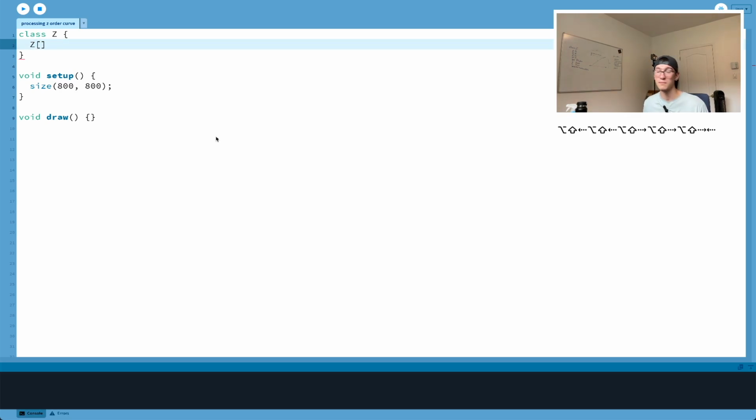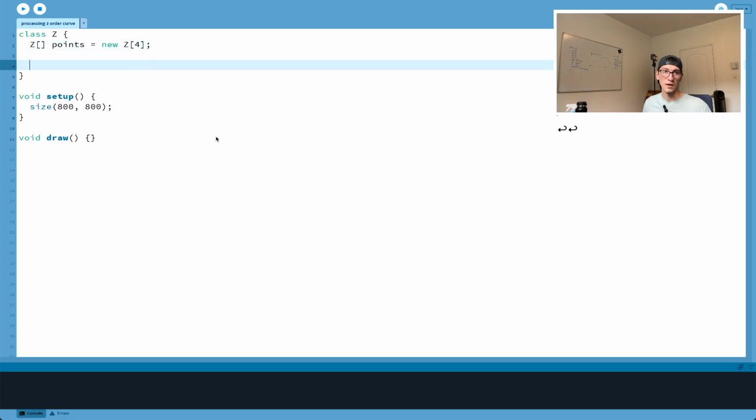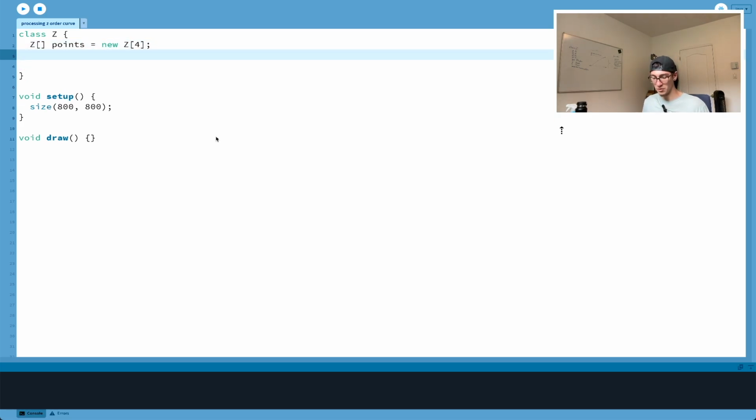Well, sure, I can call it points, and I'll just call the method something else, right? So let's set it directly to a new Z array of 4 elements. All are going to be null to begin with.